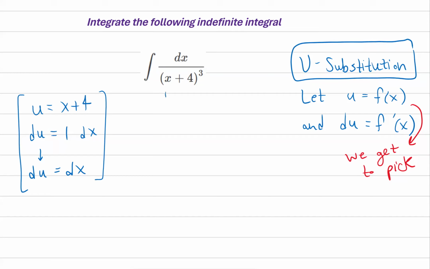Okay, so let's see how this restructures our integral, hopefully makes it a bit simpler. We have another way to write the integral. I didn't do any u replacement yet, but I want us to see how we're going to incorporate the u in here. So this entire thing can be rewritten as just u, and the dx out here that I've separated from the fraction can be rewritten as du, so that we have no presence of x whatsoever.